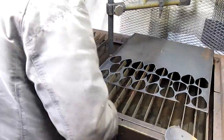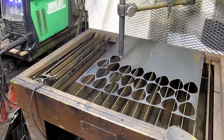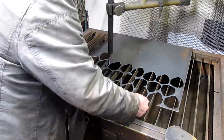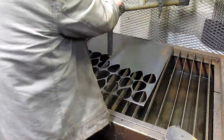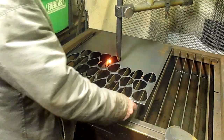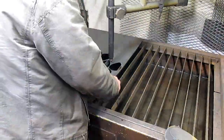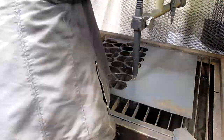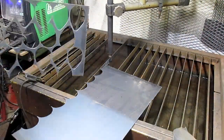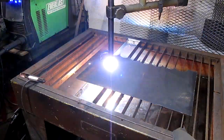Of course, we've sped this up about 10 times. It takes about 45 minutes to do one of those sheets. But out of that, I get about 60 or 70 chips, and that'll get me through a good day of welding chips on when the time comes. The thing gets a little awkward at the end, so I just cut off the excess.